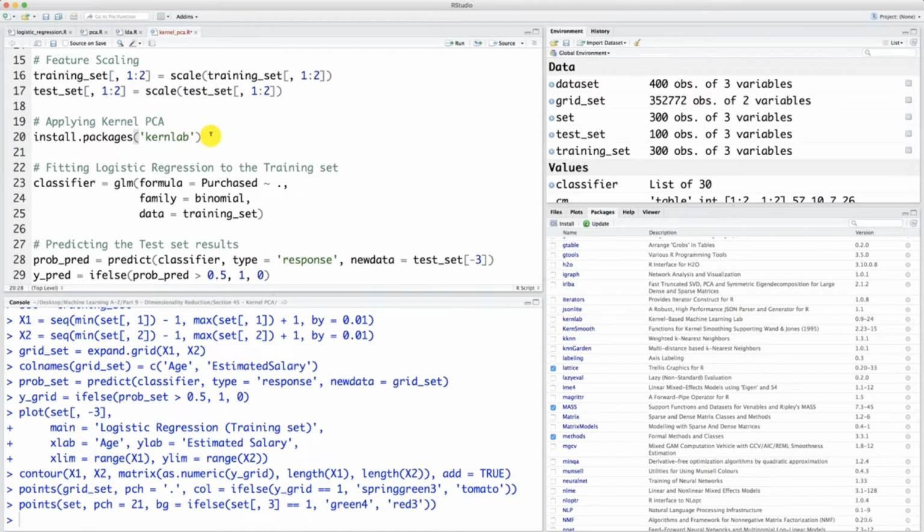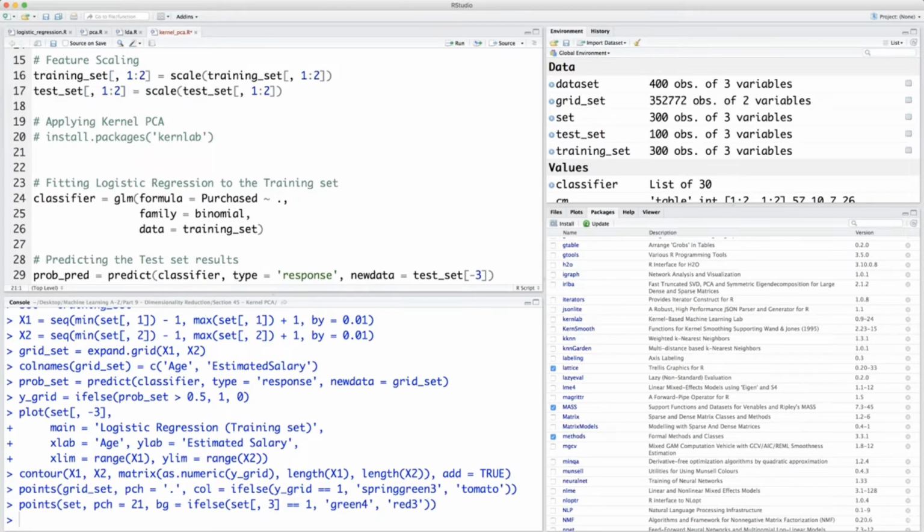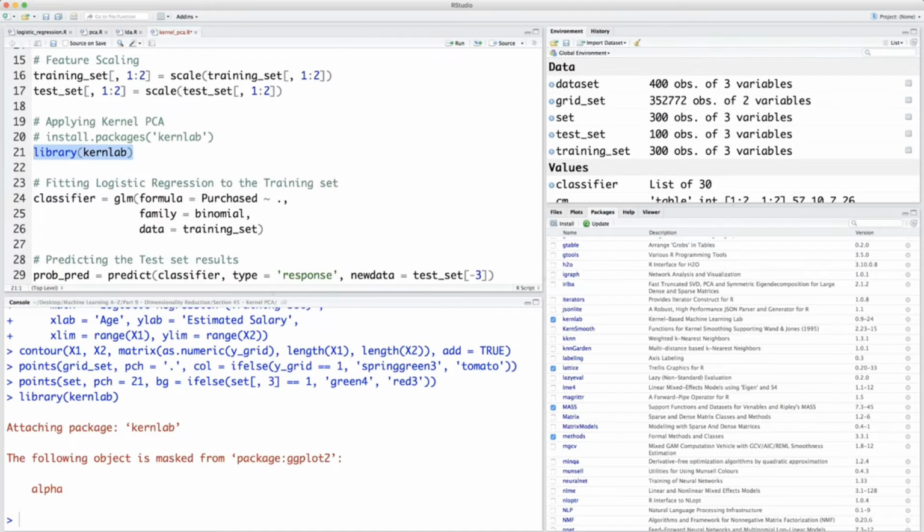So I will not install it, but if you want to do it, you just select this line and execute. I will just put this line as a comment. But then, since it is not imported, I will import it using the library command, kernlab. All right, and that will import it.